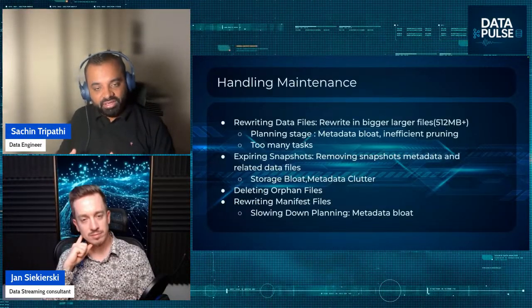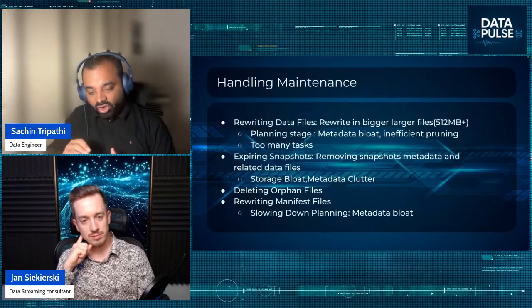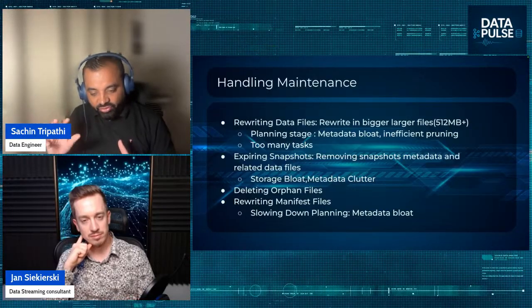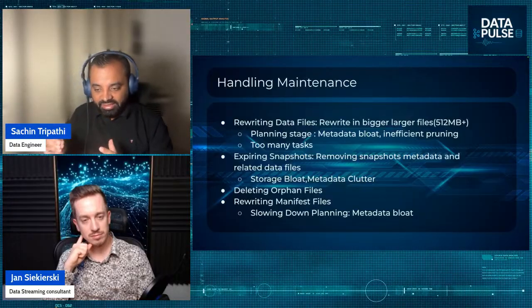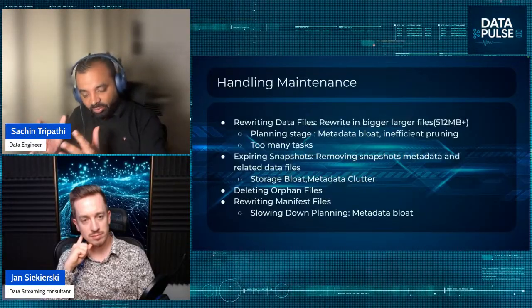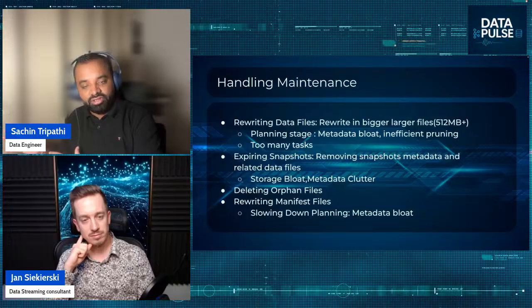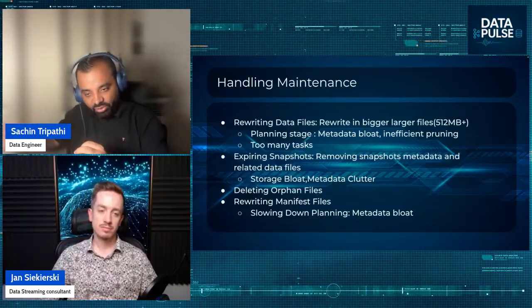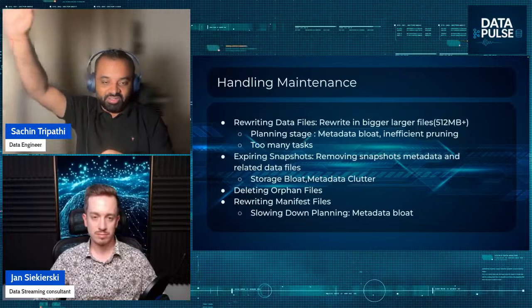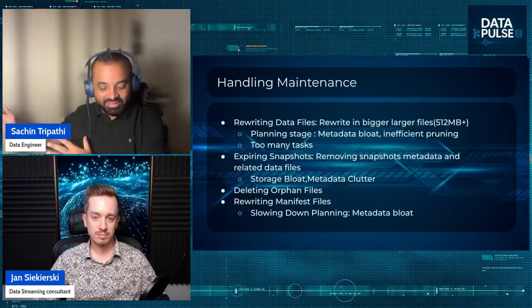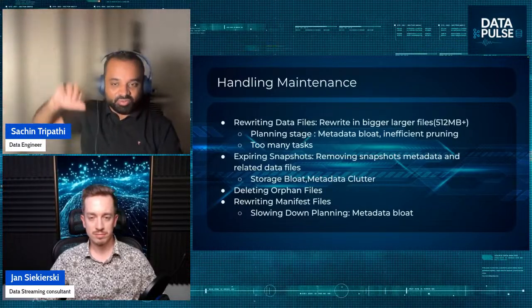So one of the major maintenance tasks is that you will have a lot of small files, let's say for your very fast ingestion or streaming ingestion type of workloads. And dealing with small files in object storage is always painful. For each data file, you will have a manifest list, manifest files, a snapshot, and everything, right? So it does not stop at the data. It just goes into metadata bloating as well.